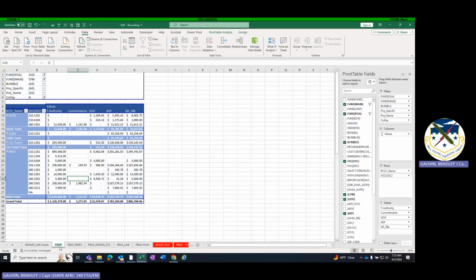And hopefully we can get more people involved and start sharing our pivot tables and improving upon our pivot tables and providing quicker analysis to our units and cut down on the time spent doing analysis versus having it readily available.